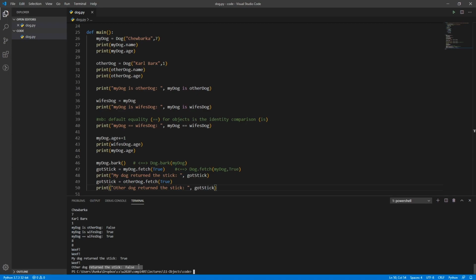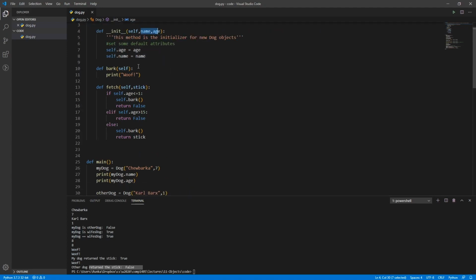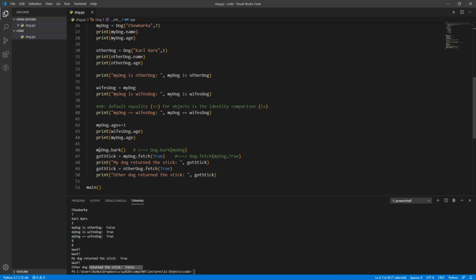So that's the end of this video. We've covered a lot here. So we've now seen that we can construct initializers that take in parameters and fill in the default values for us rather than having to manually construct each one of our objects. We can have our objects populated at construction time. And now we've also seen methods, so the ability to have state and behavior all collectively combined into one of these elements, like my dog or other dog.